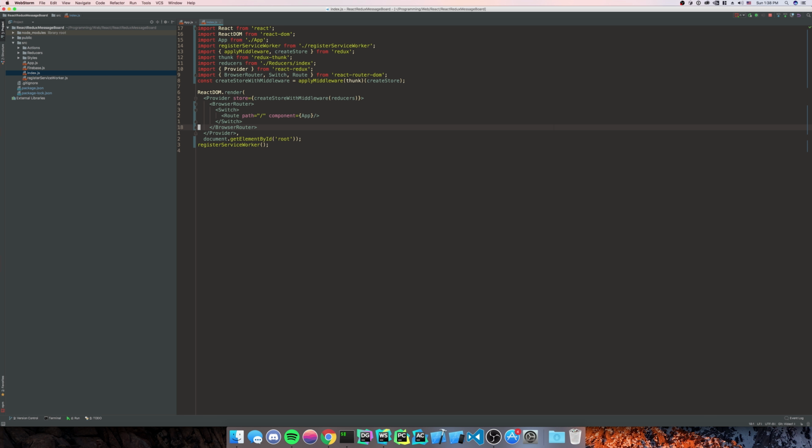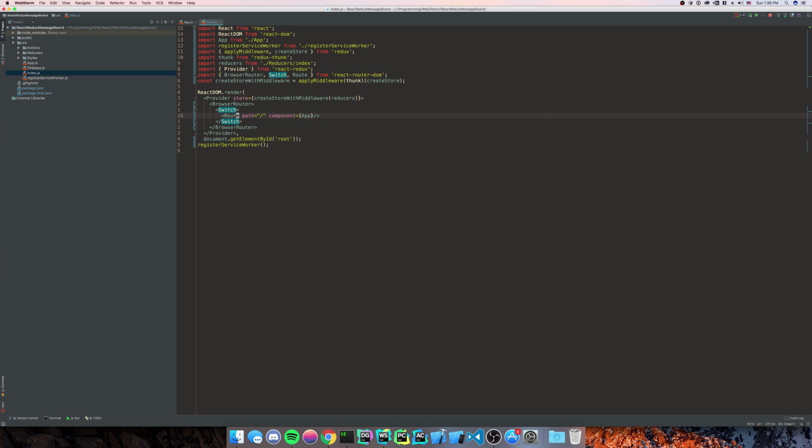So what this is going to do is we're saying that whenever I reach the path slash, render the component App. So now, if I go back to my page here, we've still rendered it, and it's still rendering just fine. And even if I do slash whatever, it's going to load the page. Now, if I were to open another route on top of it, like for us, it's going to be login. With a Switch, it's going to take the most applicable one first. So you never want your home to be at the top, because your home is most applicable.